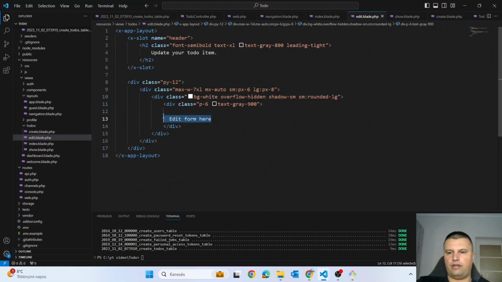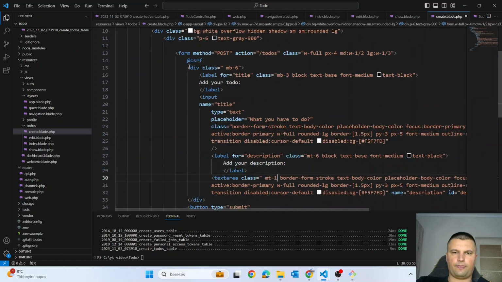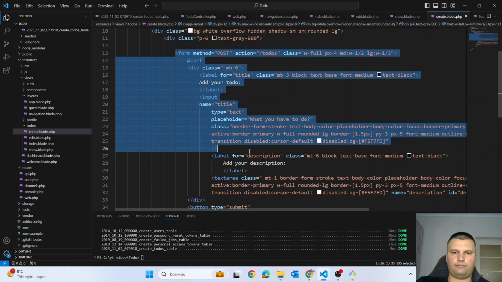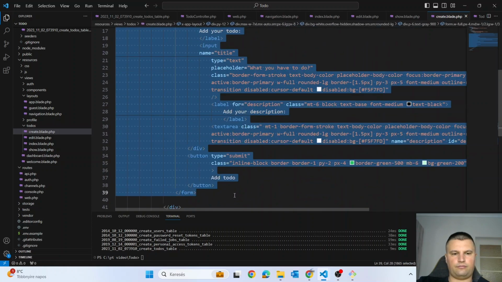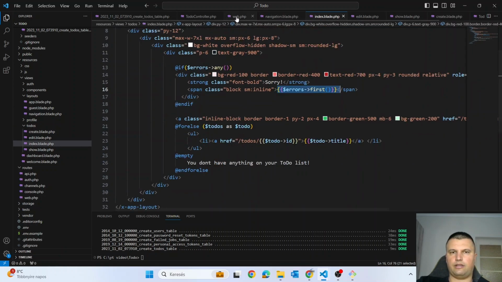We need a form here. Let's use the same form we used in the create file. So form, copy and paste here. Not to the index, we need the edit file.